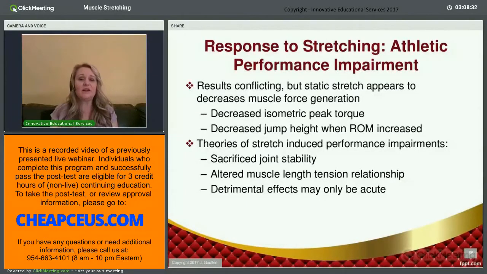When we look at performance, when an individual is participating in their particular sport, we've again made the case that they have shown decrease in the peak force that can be generated immediately after a static stretch. This has been correlated to decreased ability to generate power during plyometric movements, jumping, quick changes of direction. So we want to avoid that static stretching when we're going to be asking that muscle to be put on a demand. Also think about your patients as they're rehabbing from a particular injury.